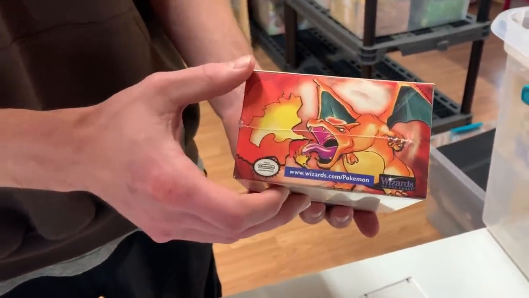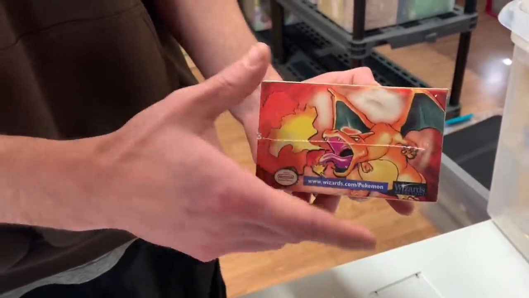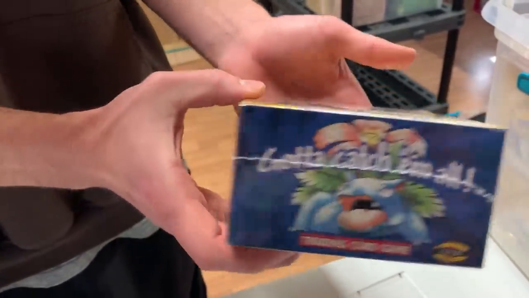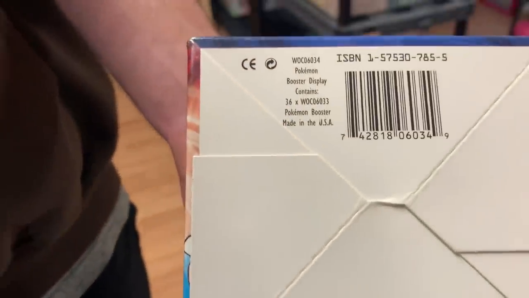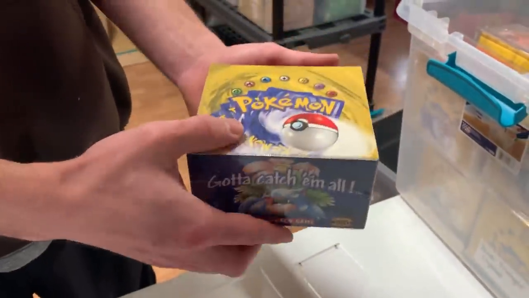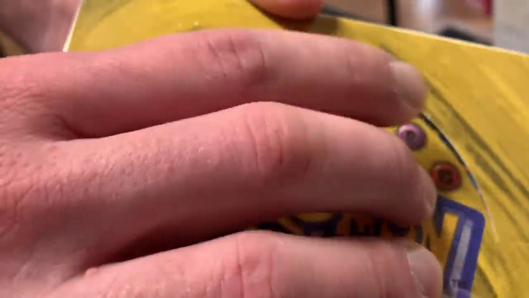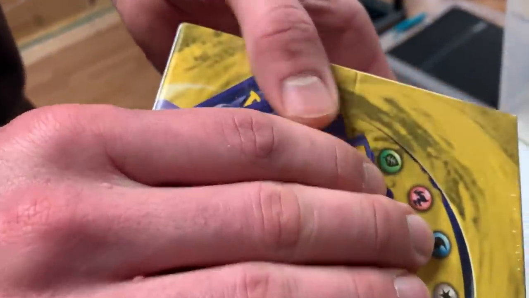All right, so here's the Shadowless box. It's got pretty crisp corners, but you're not gonna see logos anywhere on it. It's got the green wing Charizard. On the bottom side, it's only got the one location. And if you can see right there, you can see the wing of Charizard where my finger is. You cannot see a red bar.